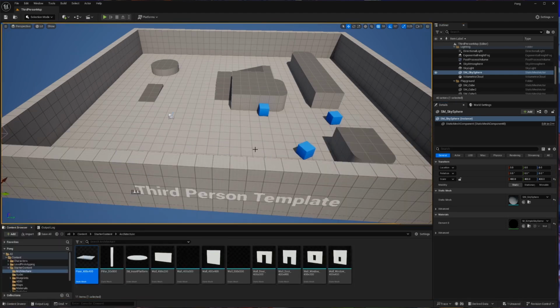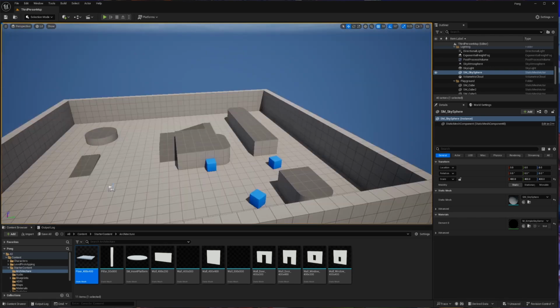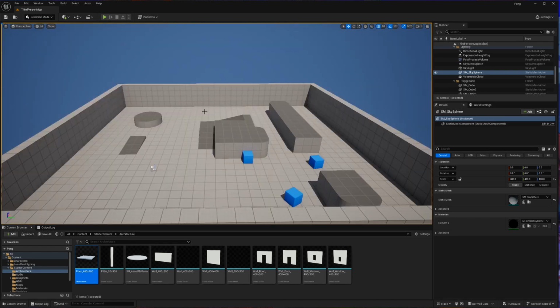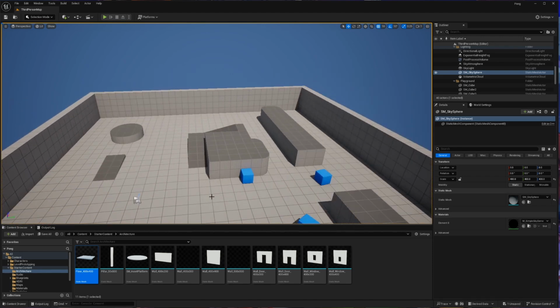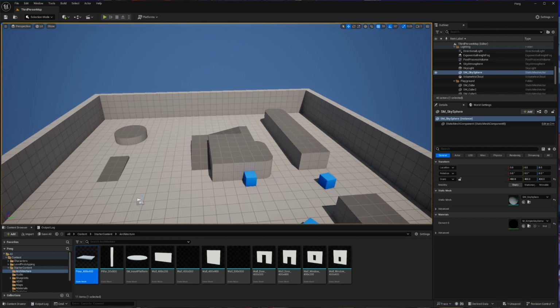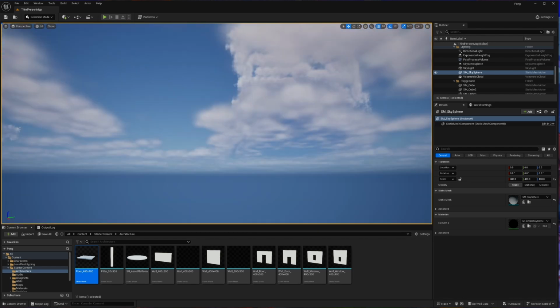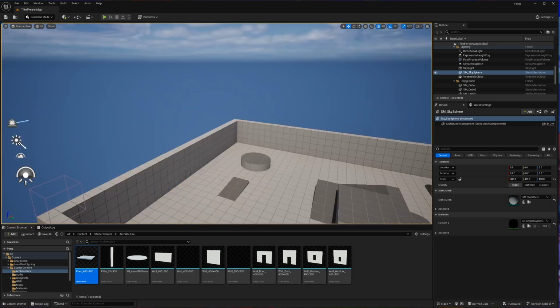So now that you have the basic setup of the viewport that I am accustomed to using, let's talk about using the viewport specifically. If you click within your viewport, you will notice a few things. First, if you hold down the left mouse button, it gets a little bit weird and it's kind of like you're playing a first-person game. I don't recommend that. What I recommend instead is holding down the right mouse button. This allows you to basically act like you're in a first-person video game. You can look up to look up. You can look down to look down. Right, left, it's all there.